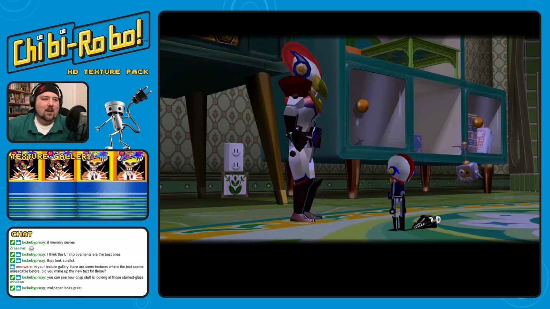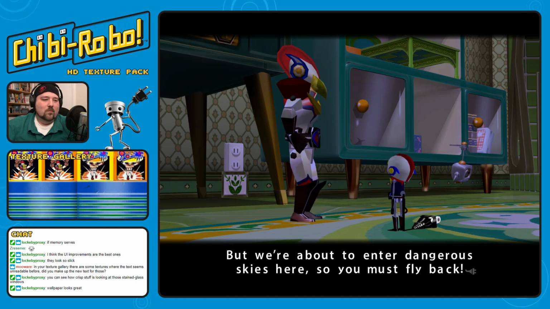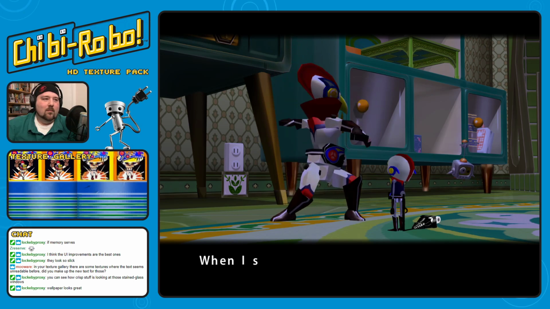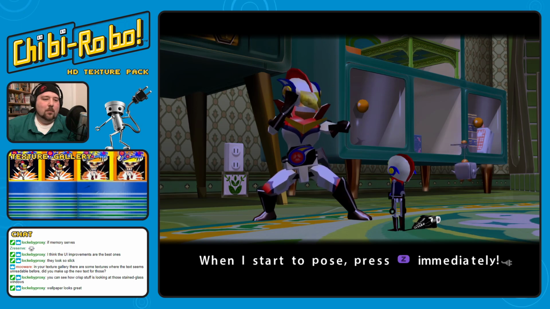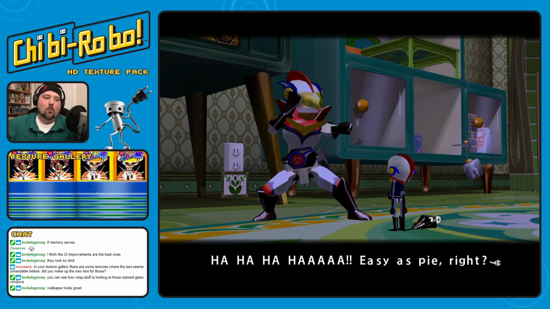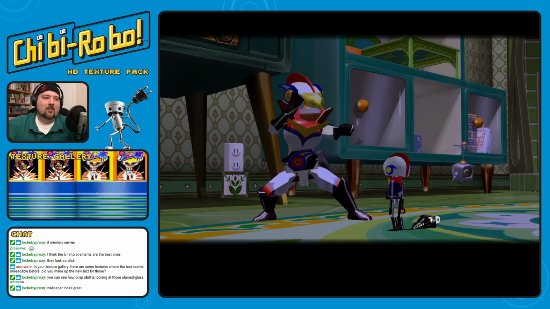How did you know my name? Alright, when he starts to pose, press Z immediately, which is mapped to R1 on this controller. Easy as pie.